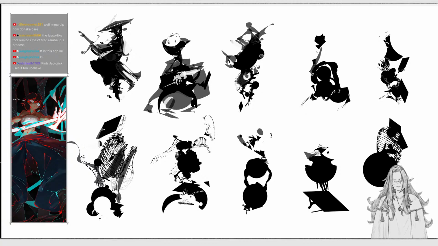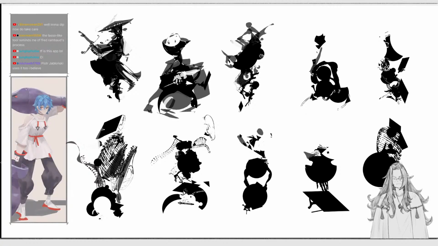I think the app is made for concept artists to really just do thumbnails with. Oh my god. Oh wait, that's Piotr. Oh, that guy. He uses Alchemy? That's sick.